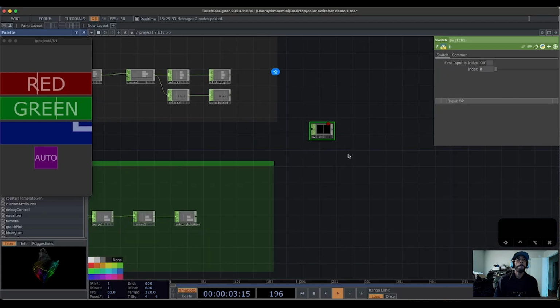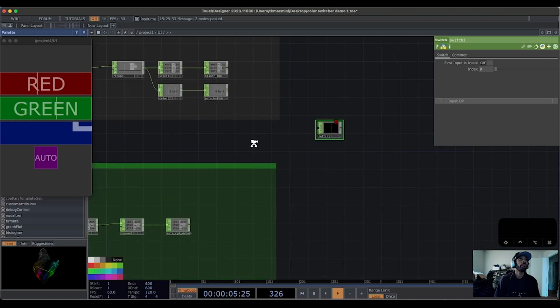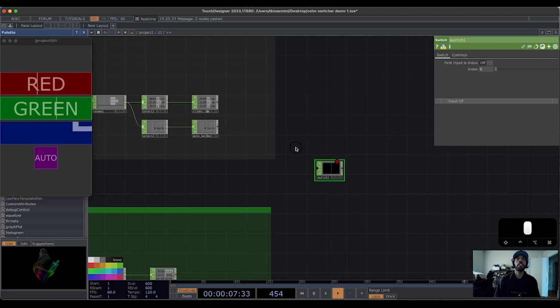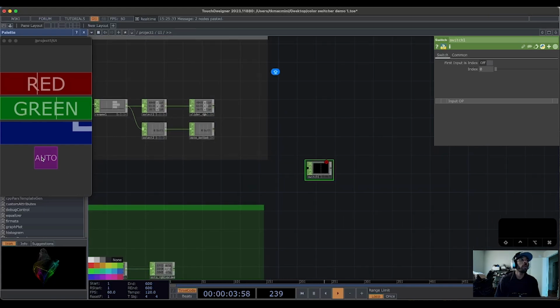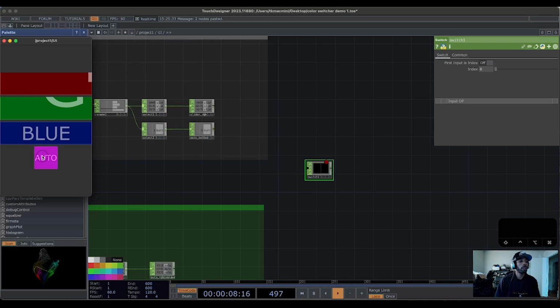So the first thing that we want is, when we select our auto, we want our switch to go to index 1.